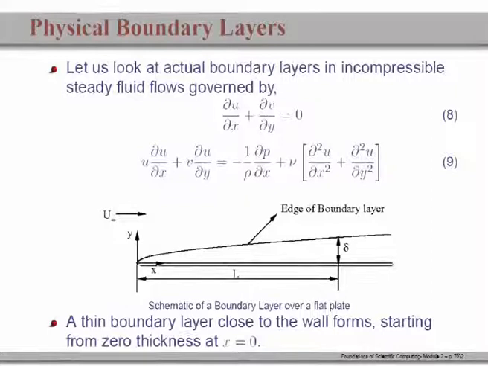This boundary layer is thin and it has zero thickness at the leading edge, but as you go down you will see that it slowly increases. However, this thickness of the boundary layer, delta, is significantly lower than L, like the property that we discussed from the previous solution. So, one of the features of the solution is that L is much larger than delta, and these are the governing equations that you are familiar with.